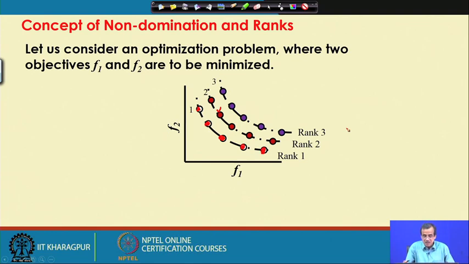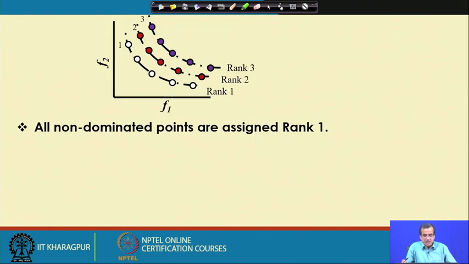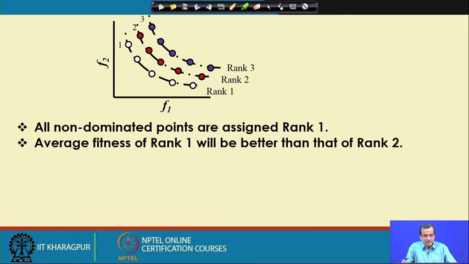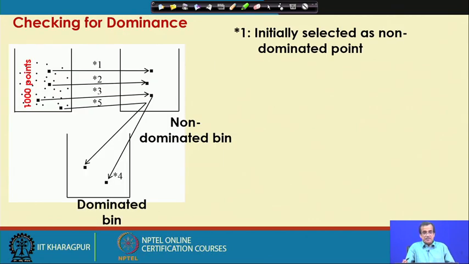Now, my question is how to assign the ranks and how to make a computer program to assign these ranks. Now, if I see the literature, there exist a few methods for how to assign this rank. Here I am just going to discuss one method: how to assign this rank and how to get the rank 1 solutions and the rank 2 solutions.